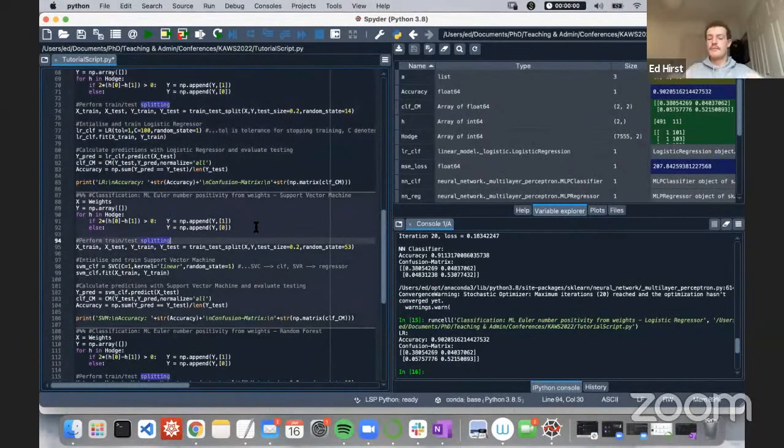So again, we have this 5D space, and it's going to find some hypersurface that will separate them. We're going to use a linear hypersurface based on this kernel choice of linear. You can make it some more complicated hypersurface by using what's called the kernel trick, and it does some more complicated embedding in some high dimensional space. But we're not going to worry about that. Again, we're sticking to simple linear structure, linear hypersurface.